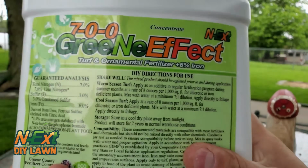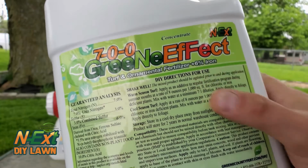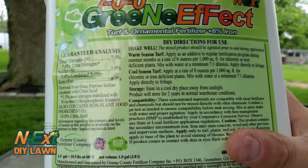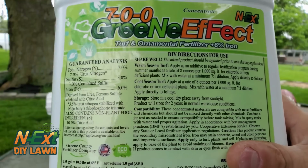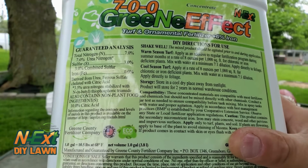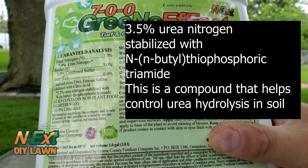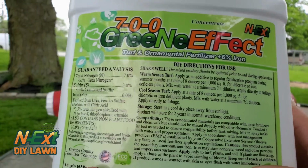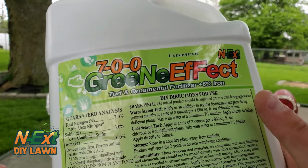Next up is GreeNe EfFect. Notice how the FE in EfFect is highlighted. That's because this is your hardcore iron from N-Ext. Notice how it has 6% iron, 7% nitrogen, urea, which means it's going to be quickly absorbed, and then 3% combined sulfur. It also says 3.5% urea and nitrogen stabilized with something. This also contains 10% citric acid. This is another product you need to shake well before using, but this mixes much better with other things.